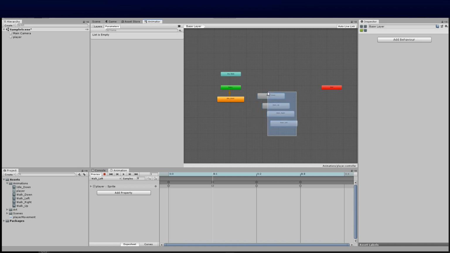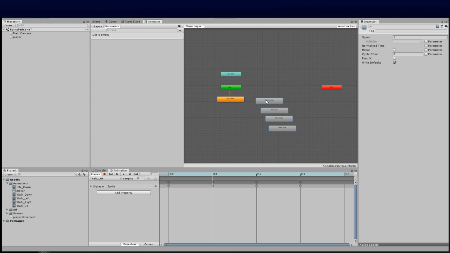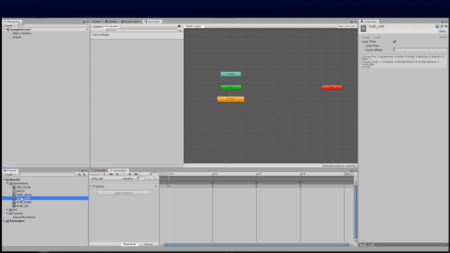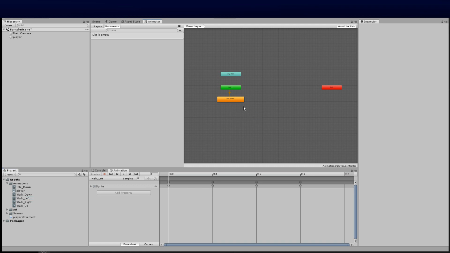What I want to then do is remove these animations for the time being. So I'm going to just delete that from the controller for now. If I want to bring them back, I can just drag them straight back by dragging whichever one I need. But in this case, I want to do something different. Right, so now that we have that cleaned up, I'm going to go ahead and add a float parameter. Now this is quite vital. So under layers, go ahead and add for me a float.